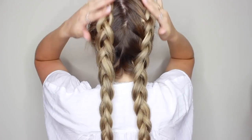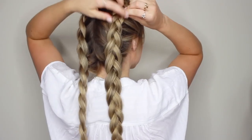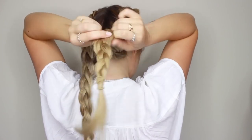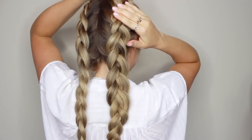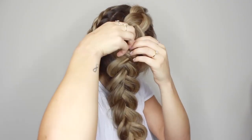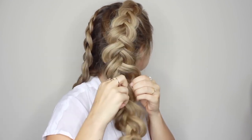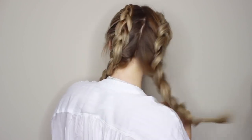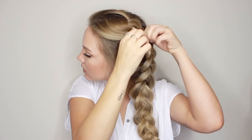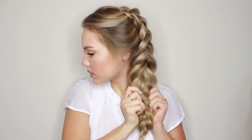You could leave your hair like this — it looks a lot more sleek — but I'm going to pull it out so that it looks a lot more fun and edgy. You can see how full and thick the braid looks, and your extensions aren't even showing; people are just going to think you have amazing thick hair. You can see how thick and full your braid looks on the side you pulled it out compared to the side that you didn't. Both braids are absolutely beautiful so it's just up to you which one you prefer. I think this style is beautiful on anyone who has lots of tones and colors in their hair because the braid will really show it off.